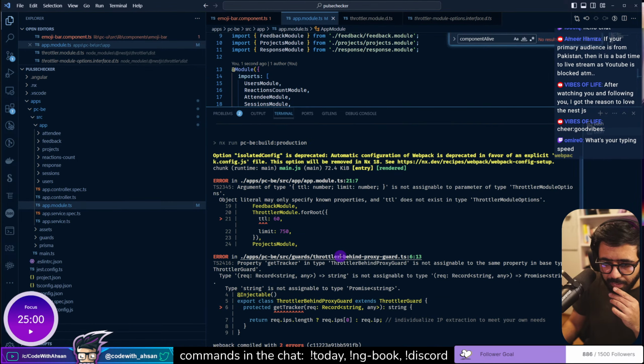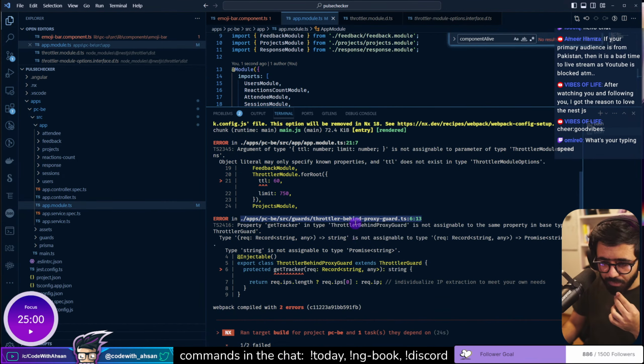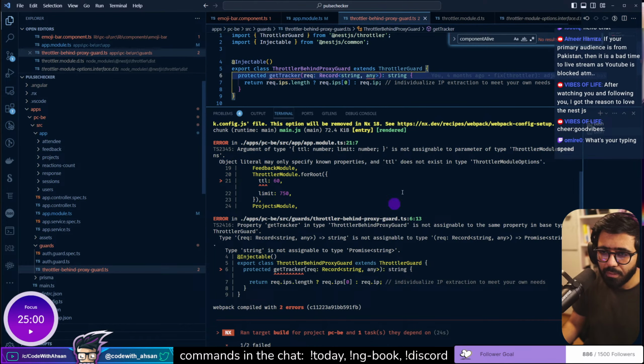Now throttler behind proxy guard, this one also has an issue. So record string any, string is not assignable to type request, string any, and a promise of a string. Let's have a look at this one.